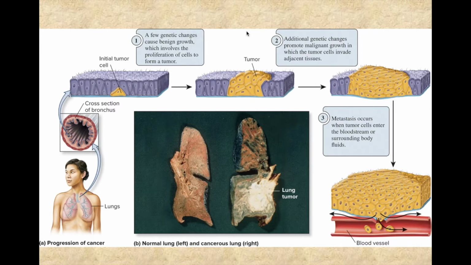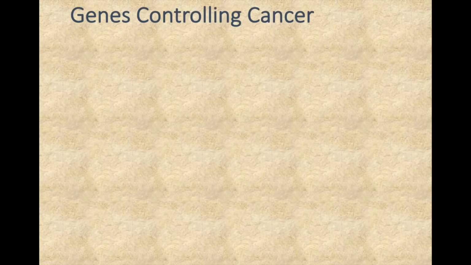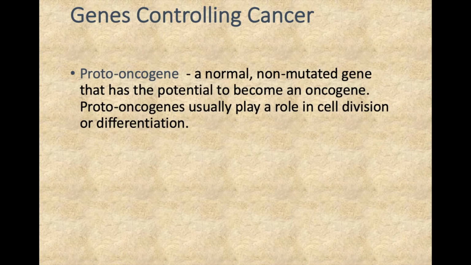Well, cancer, like I said, is loss of control of the cell cycle. And there are a set of genes that we've talked about before in less specific terms that control the cell cycle. And if any of them get mutated, then potentially we can have cancerous growth on our hands. The first category are what we call proto-oncogenes. An oncogene is a gene that leads to cancer. Think oncology, right? Onco refers to cancerous. Proto just means pre or early.